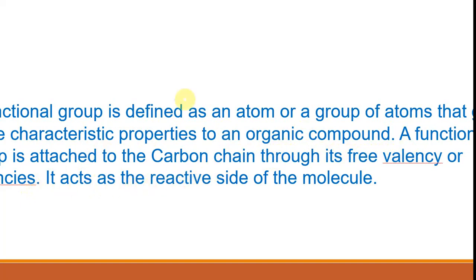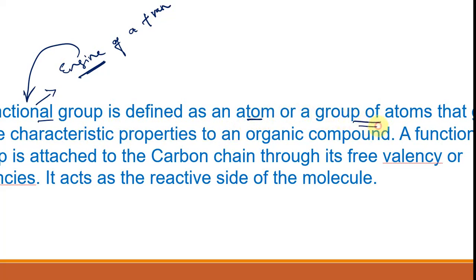So this is the content you would write, but what you have to understand is: what is a functional group? The functional group is the engine of a train. What does that mean? This is the deciding authority about the property of a group, how the group should react. So that is called the functional group, right? It is defined as an atom or group of atoms. It may be one atom or a group of atoms. This decides the characteristic property. Got it? The functional group decides the characteristic property of an organic compound.